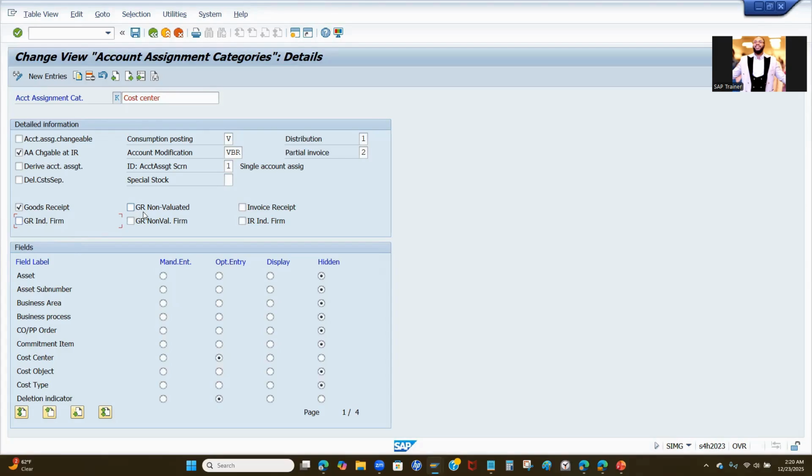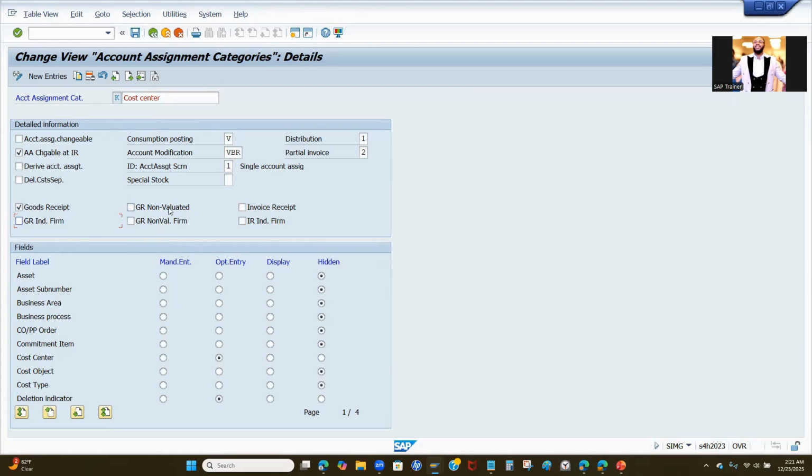Similarly, you can see that the goods received is non-valuated. Okay, that basically means that the stock will not be received because stocks are valuated in the SAP system, especially when you're creating a raw material, a finished product, a semi-finished product, a trading good. All of those are valuated stock. But in this scenario, since the stock will be posted directly into consumption posting, it means the stock will not be valuated. Okay, the stock is not going to be received into your regular or normal stock inventory.